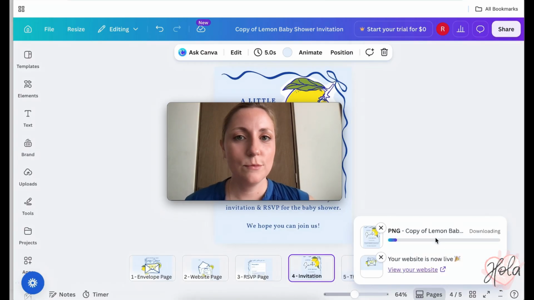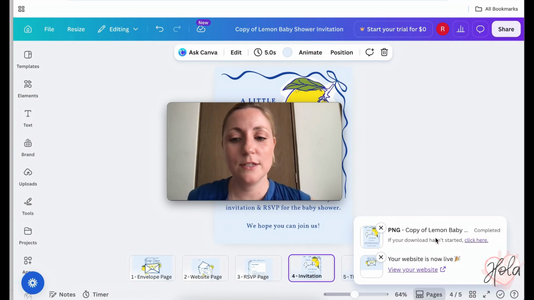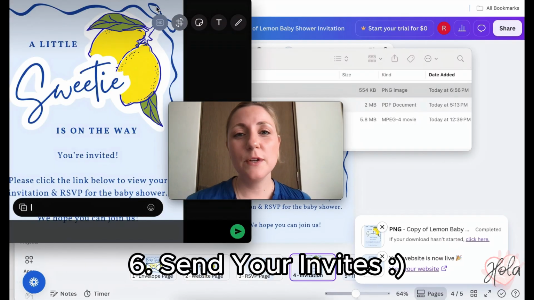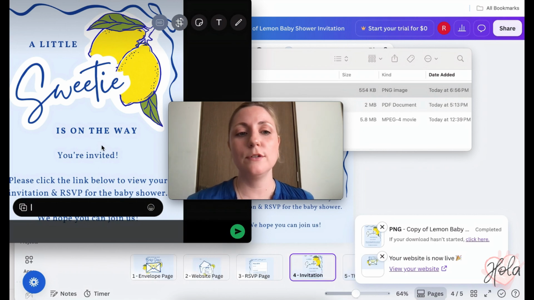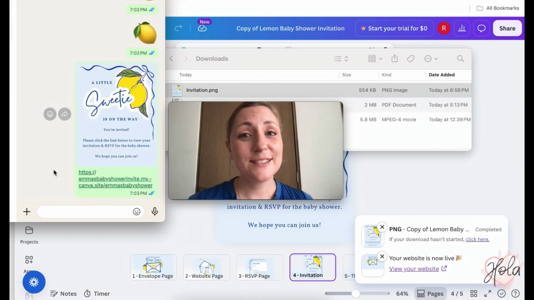This will download to whatever device you're using. If you're using Canva on your mobile app or on your desktop, it'll download right to your computer. Now, if you want to invite guests with an email, a text message, even in a group chat, all you have to do is upload that photo, paste in your link, and hit send. All right, so hopefully that made it super simple for you to invite your guests. Once they click on that invitation link, they'll be seeing everything that you just saw in the preview.